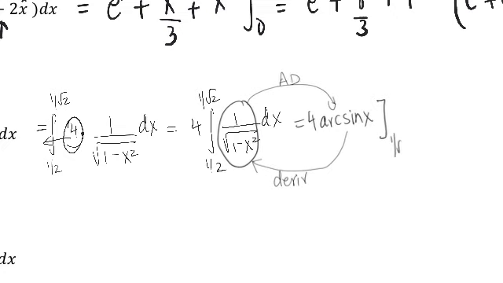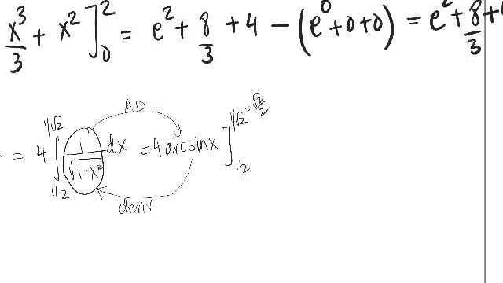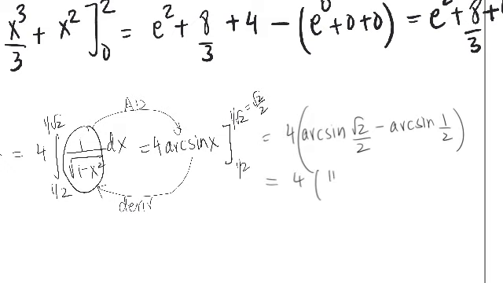So that's what I do there, and then I'm going to put my 1/2 on the bottom and my 1 over rad 2 on the top. And remember, 1 over rad 2 is the same thing as rad 2 over 2. So then I'm doing 4 arc sine rad 2 over 2 minus arc sine 1/2. Arc sine rad 2 over 2, we've got to be able to do this without a calculator, guys. This is pi over 4 minus pi over 6. And, you know, you can simplify it further, but we won't. We'll just leave it right there.